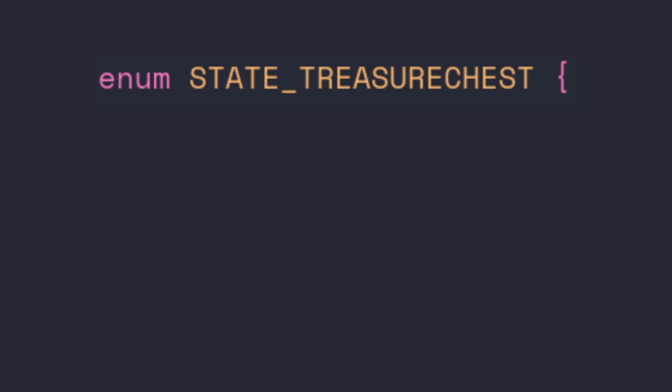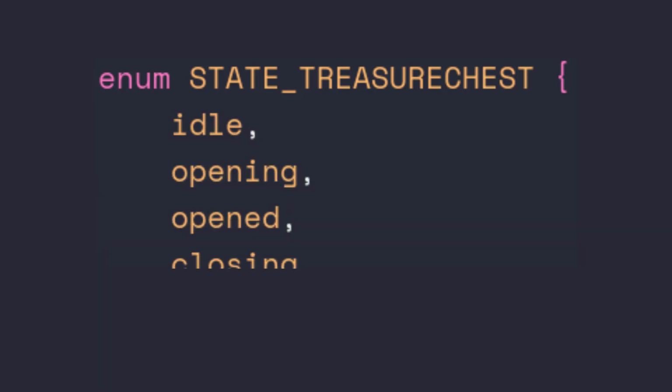So before we jump into the coding of the states, let's get a quick understanding of enumerators. An enumerator is like a struct and we can define it as a variable, but instead of assigning values to it, GameMaker will automatically convert them into integers. So let's take the following. When we run our game, GameMaker will convert idle to 0, opening to 1, and so on. This allows us to easily add new states if we forgot them, or remove them if we don't need them anymore. So let's take this knowledge and create a simple treasure chest that we can click on.